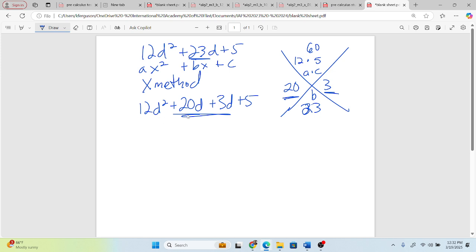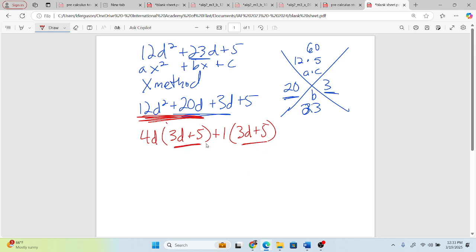The thing is, what number and what variable can be factored out when I think about this right here, 4 and what? 4D. So I can pull out a 4 and a D, and then what's left? 3D plus 5. Now, when there's nothing in common, you still have to pull a number out. So you always pull out, if there's nothing in common, you just pull out a 1, and then I got 3D plus 5. So now, these two things should be exactly the same.